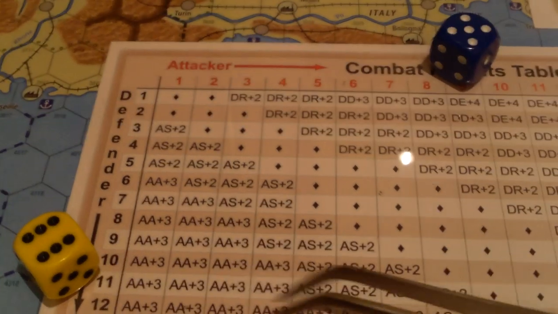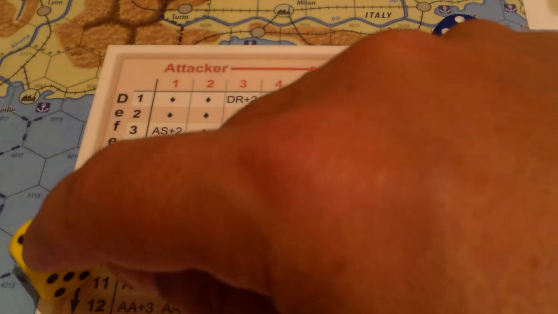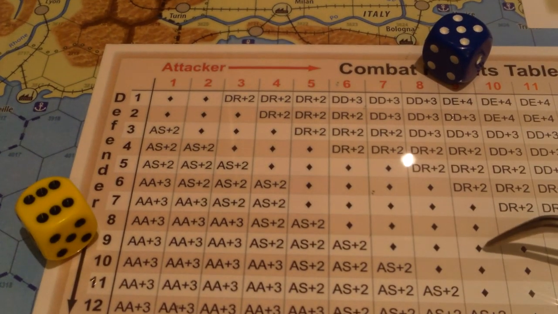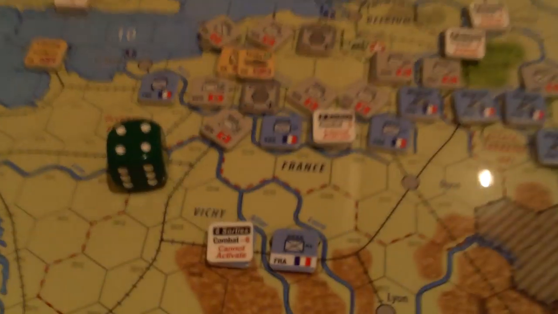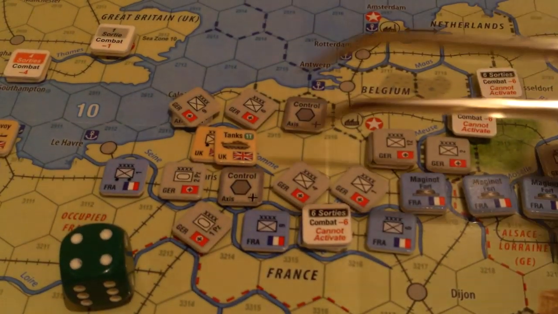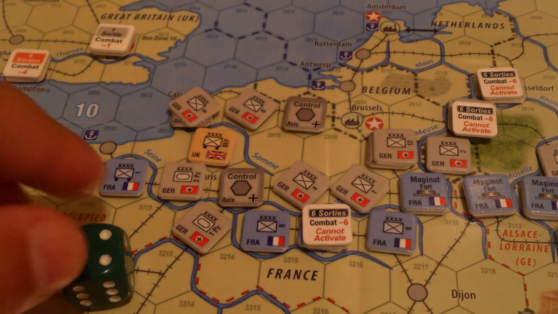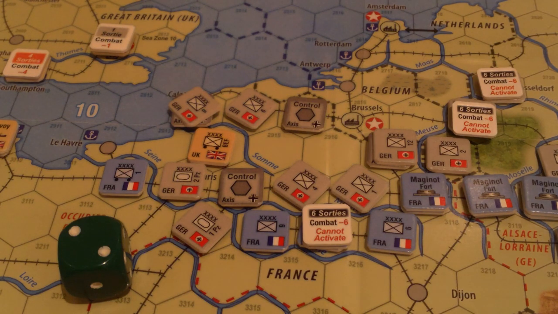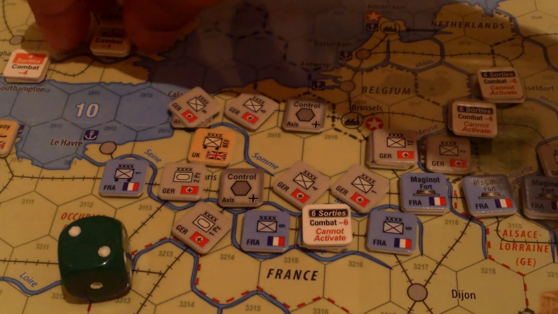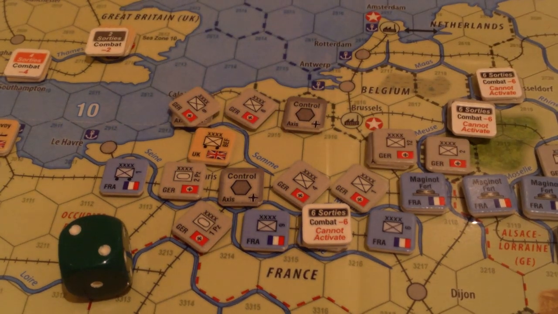Which would be no result, except they're also isolated, so -2. That's also no result. Okay, that's okay though, because they get 2 more attacks here, and the tanks are gone. They'll come back next turn. So we'll spend 2 more moves to attack again. The fighter command will be flying support again.